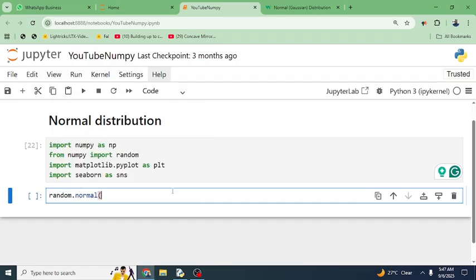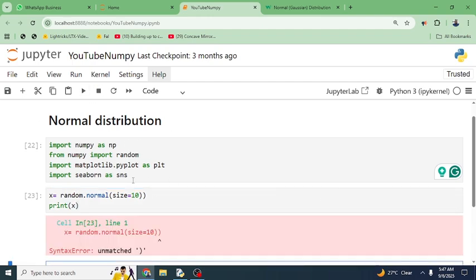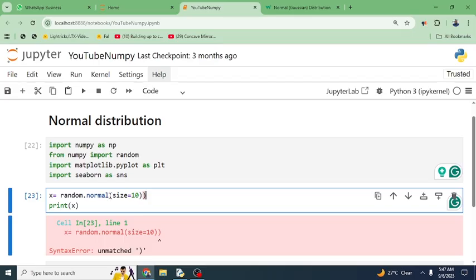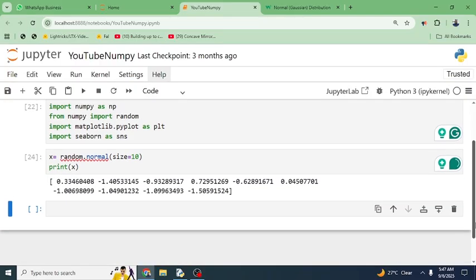The first thing, when I talked about this, I talked about size. So you can define the size. Say the size of numbers, let me just say 10 different numbers randomly distributed. So let me equate it to x. Then print x and see what it gives you. Oh, sorry, what is the issue there? Size equals 10, there's no double equals here. So we have about 10 values.